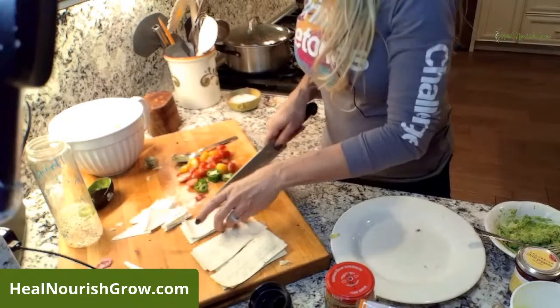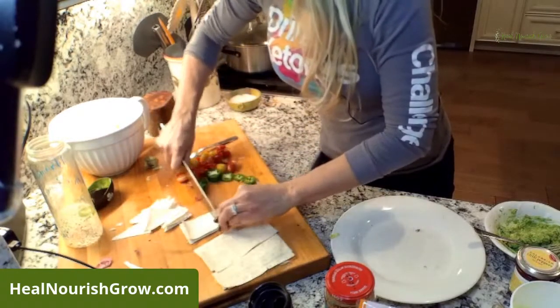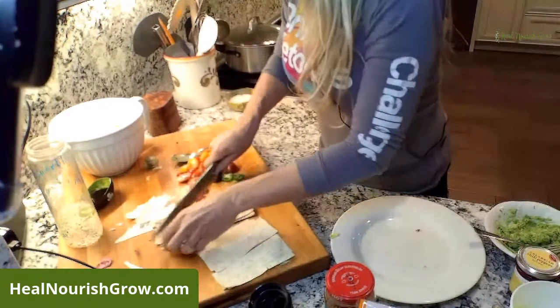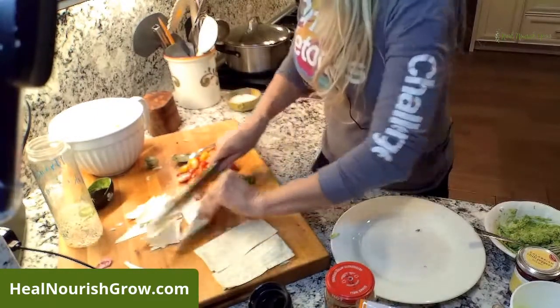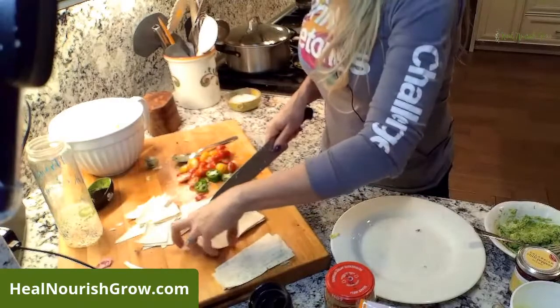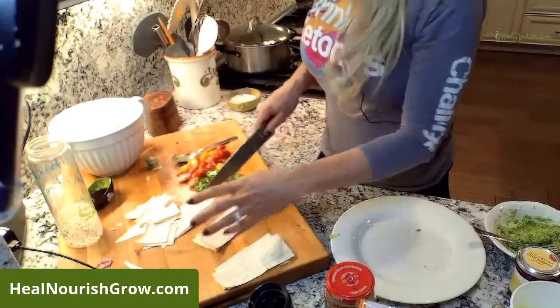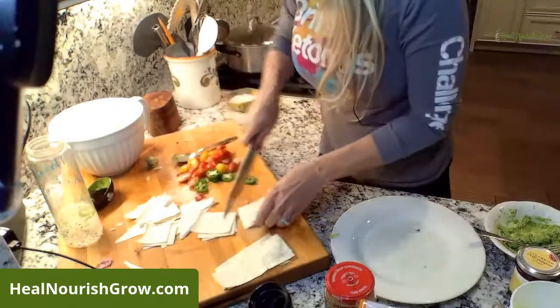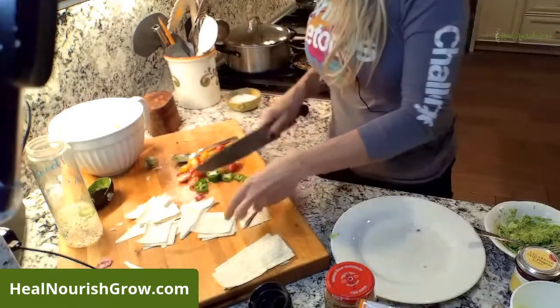So another way that you could say to do it then is cut this in half into squares and then make your triangles. But anyway, you get the idea. You're just making these into a different shape because now we're going to fry them and make them crisp. And they're going to be like tortilla chips, which a lot of people miss when they're on keto.